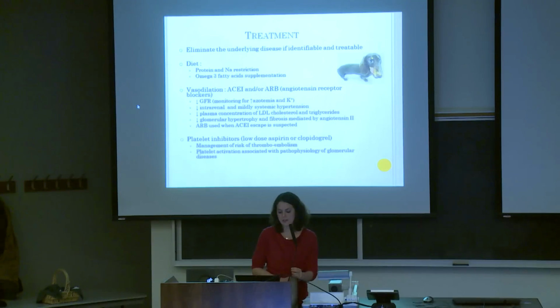But in a lot of cases, they are going to develop an escape. They will have peripheral production of angiotensin and aldosterone, which goes through the renin-angiotensin-aldosterone system. So for these cases, when they become refractory to ACE inhibitor, it may be warranted to either add an angiotensin receptor blocker or switch from an ACE inhibitor to an angiotensin receptor blocker. The reason I say switch is because recent studies in people have shown that when adding an angiotensin receptor blocker to an ACE inhibitor, a lot more people develop severe azotemia, and they actually had higher death. So it seems they are going back from adding to just switching now because of that.